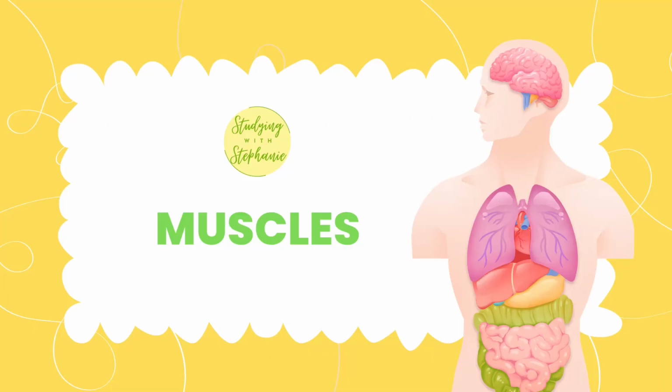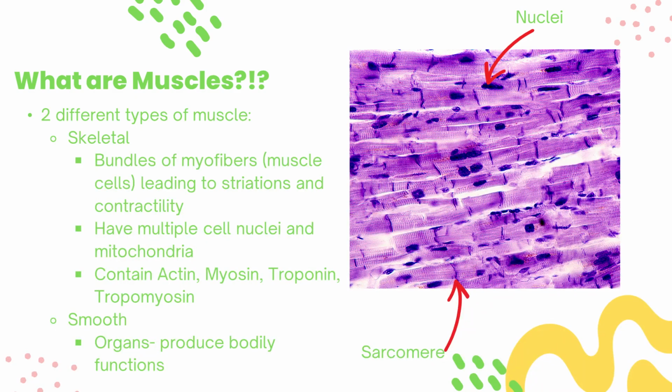We're going to continue on our tissue series and we're going to talk about muscle. So, what is muscle? Well, there are two different types of muscles that we have in our body. There's skeletal muscle and then there's smooth muscle. Our skeletal muscle is what we as physical therapists work with a lot. It is the muscles that help produce movement at our joint. And then we have the smooth muscle, which is more for our bodily functions. The smooth muscle is what our organs are comprised of. So today we're going to go more into skeletal muscle.